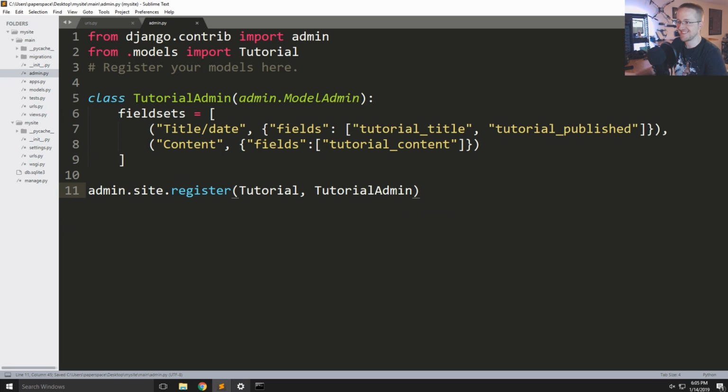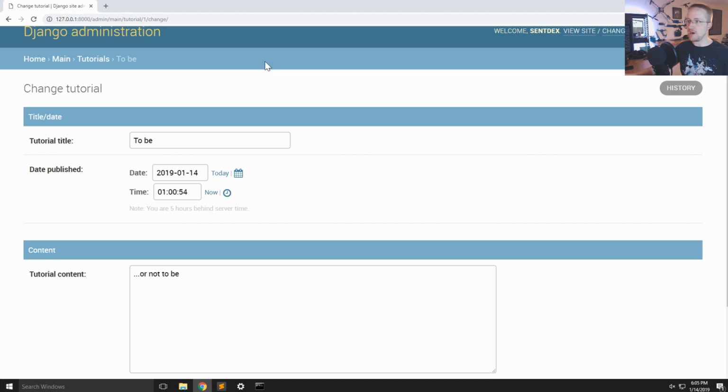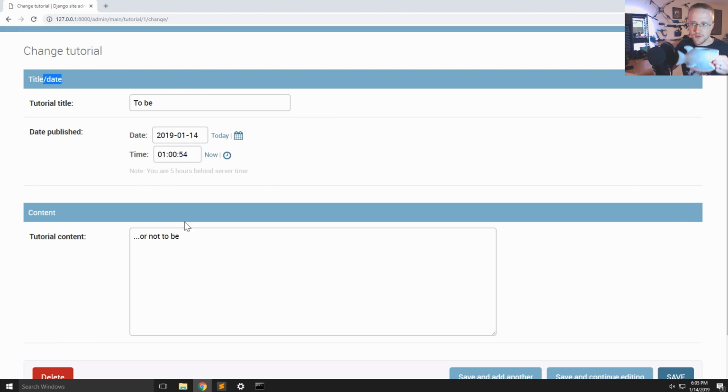Hopefully we didn't error. Let's see what happens. Boom, awesome. Wow, usually I would make a typo by then. So as you can see, we got these little dividers basically for the data types.